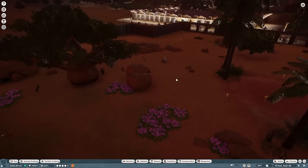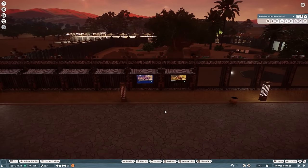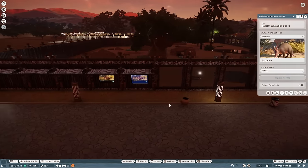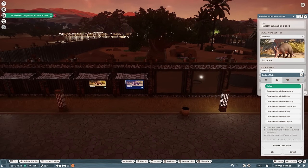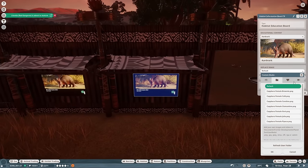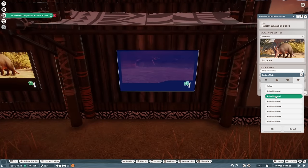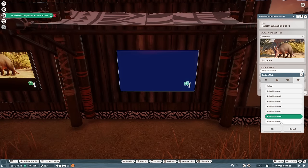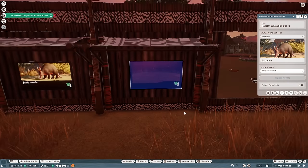Also, it seems like all of our people are probably asleep. And by people, I mean our meerkats and our aardvarks. And I have missed out on one of the best features of this, which is to change the picture of the aardvarks and the meerkats to the video of the right animal burrow. So I'm going to try and guess which one this is from the pictures. Are they in any of them? I don't know what the names are.